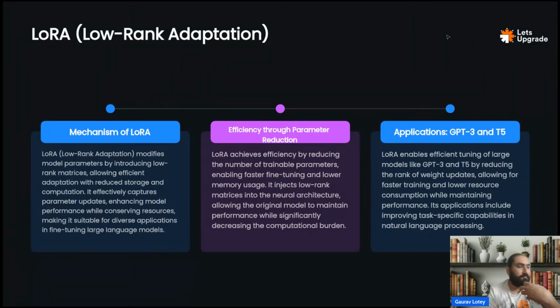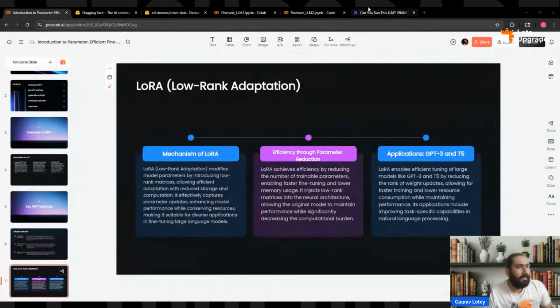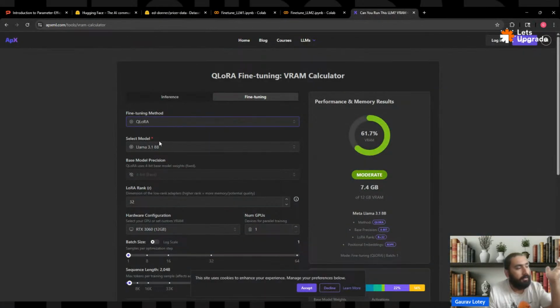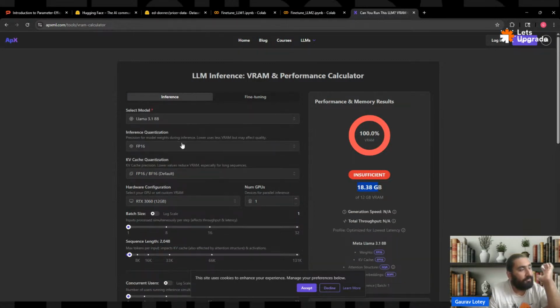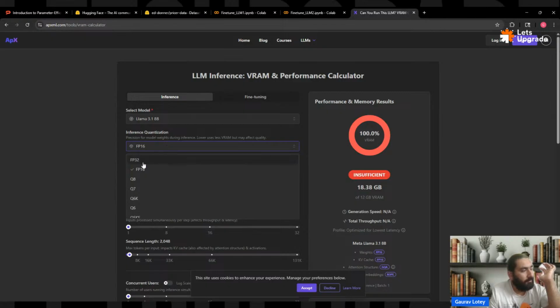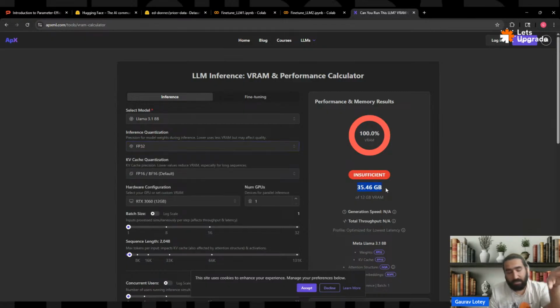Okay, so basically when we talk about this, let us say we focus on a very simple LLM like the one we took over here, Llama 3.1. Even such a model, forget that it takes 105 GB to fine tune. Let us check about inference. What about inference? If I'm loading Llama 3.1 8 billion in full precision, the original model, the way it is supposed to be, it shows 35.46 GB over here, but it can take around 33-34 GB.